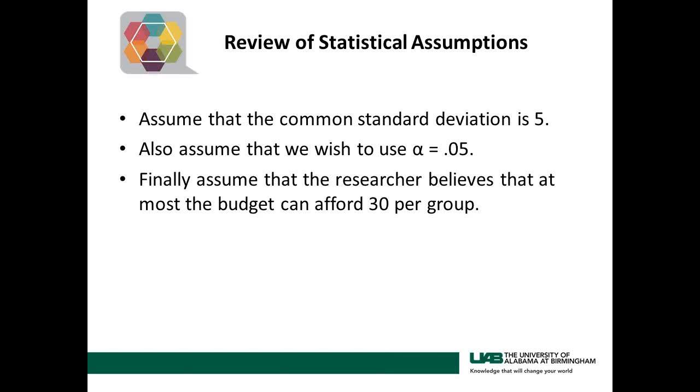And I'm going to do it this way. This happens more times than you know. Hey, David, I got 30. What can I find? What difference would have to be out there for me to have an 80% chance of detecting it? Sometimes I get examples where the constraints are so tight that they just come to me and say, I've got 30. Well, once I'm bound there, I only have one lever to work with, and that's how far apart we move.